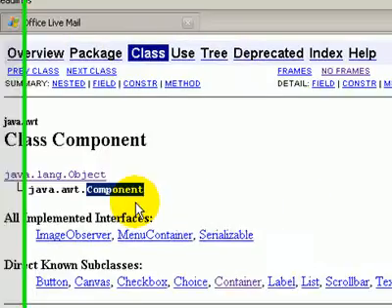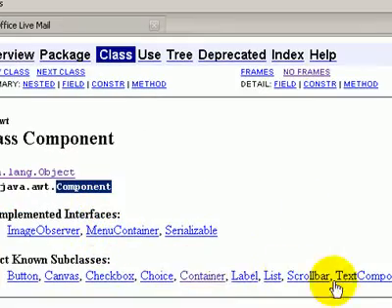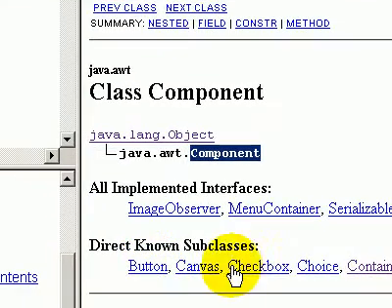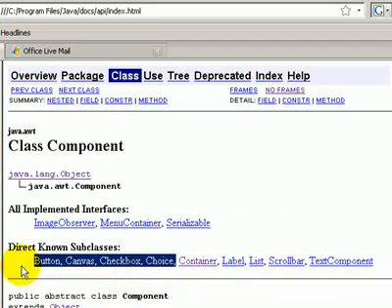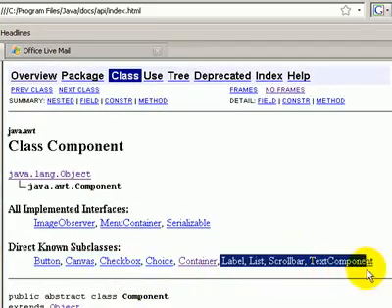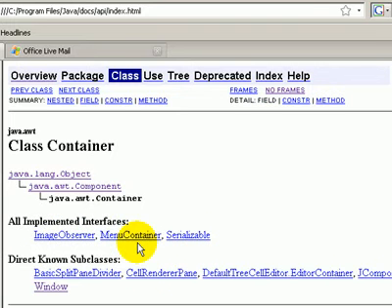application. As you can see, there are many subclasses, like a button that is displayed on a window, or a checkbox, or anything for that matter. But components can be categorized into two types. One is a container that can contain other components, and the rest of them, some of which you can see here. So if you go to Container, there are around two to three different types of containers, but one of the important ones is Window.